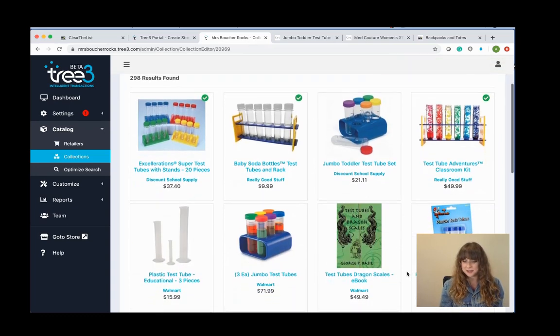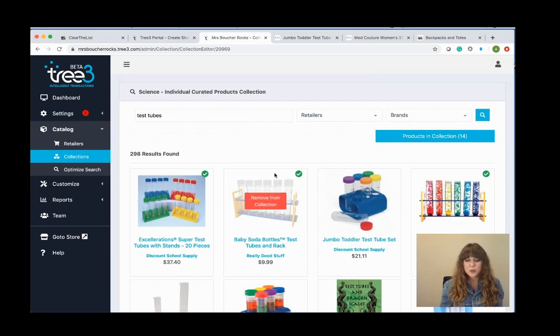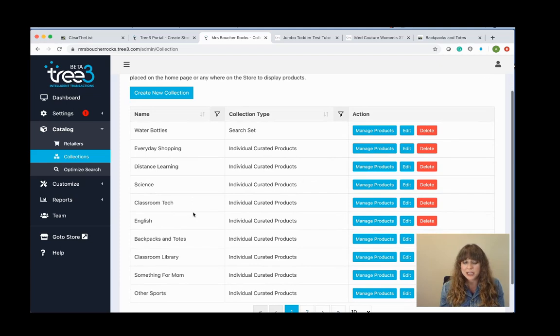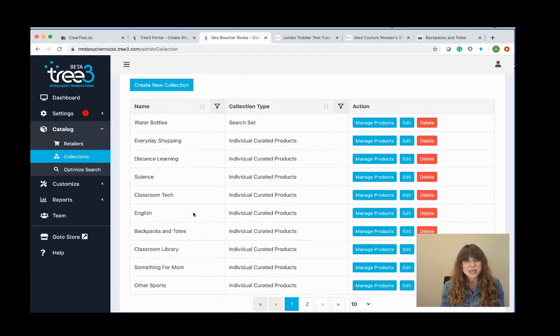I'm into that. Cool. Okay, so we've added a couple new items, and as you can see, by simply searching test tubes, there's 298 results. That's pretty impressive. So you guys can have so much fun building out these collections for people to shop. And it should be pretty easy to simply build collections, and you can filter them in and out and only host them on the store when you want to. I'll explain that a little bit further once we get to homepage, but just know that if you want to sink some time in updating these collections and then have them just sit there, that is totally okay.